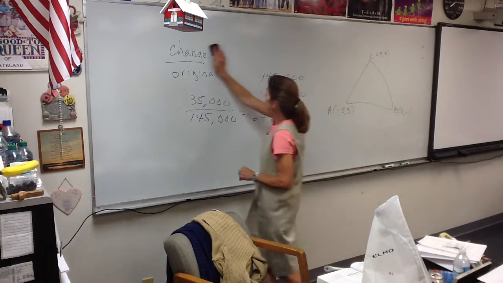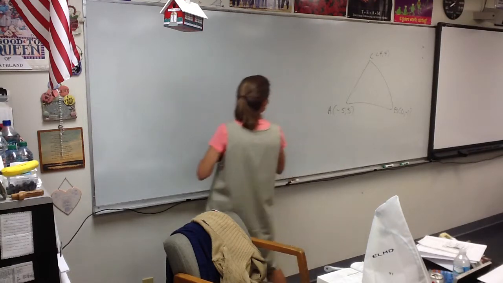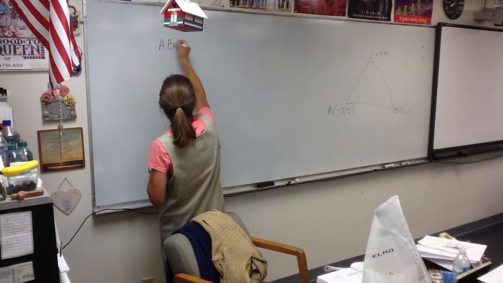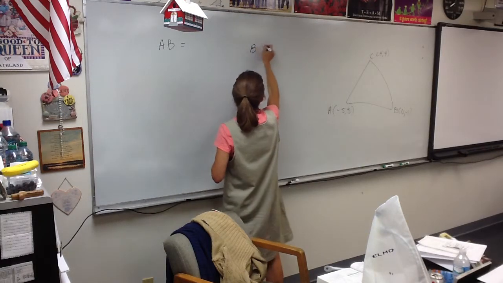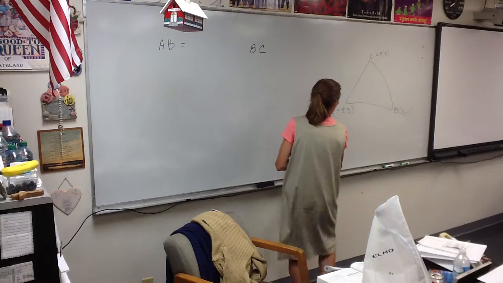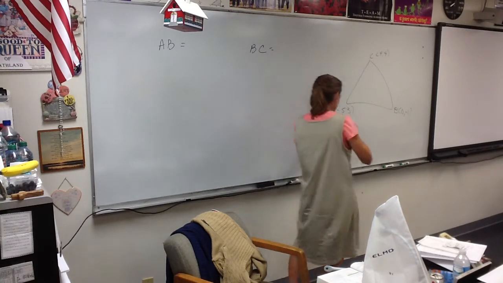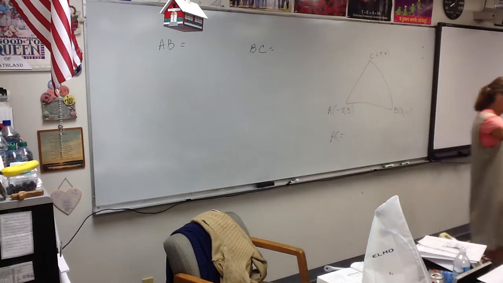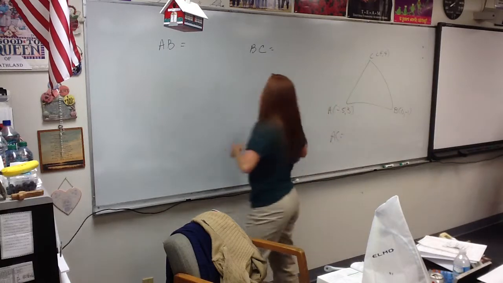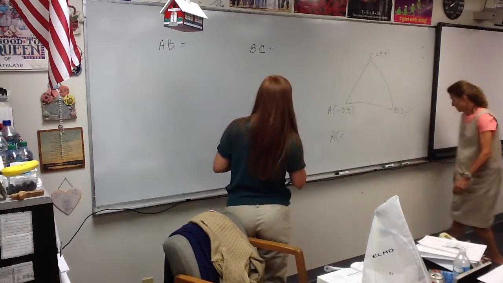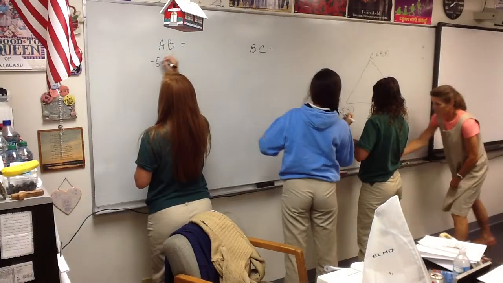So let's have some volunteers up here, and let's have somebody find, using my letters, AB, and somebody else can find BC, and somebody else can find, what's missing, AC. Okay? Can I have some volunteers up here to do this, get this more quickly accomplished? Yep, just grab a marker, let's go. Quickly, quickly. Here's another marker. The green ones don't work very well. The black ones show up better on the video.